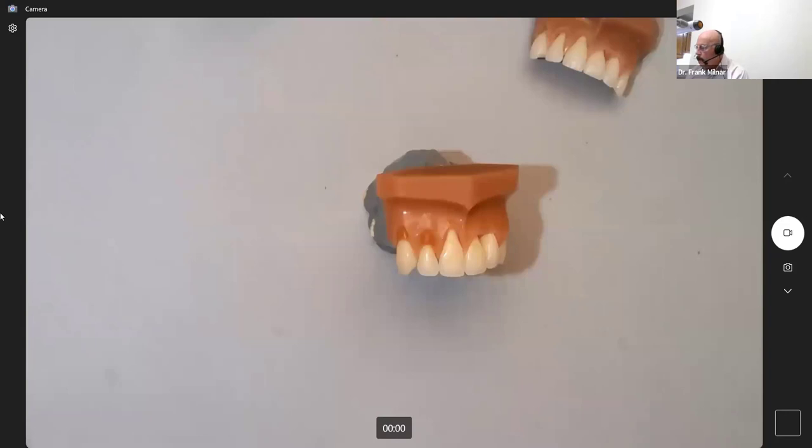What is pink aesthetics today? It's the illusion of gingiva where it doesn't exist. Pink prosthetics is an illusion. It's a simulation. It's a non-surgical, cost-effective alternative to connective tissue grafting. What are the benefits of pink? Everybody wants to know what the benefit is. It's not a procedure. It's a benefit. What are the benefits? It's a practical, aesthetical, functional alternative to surgery. It's done in a single visit.